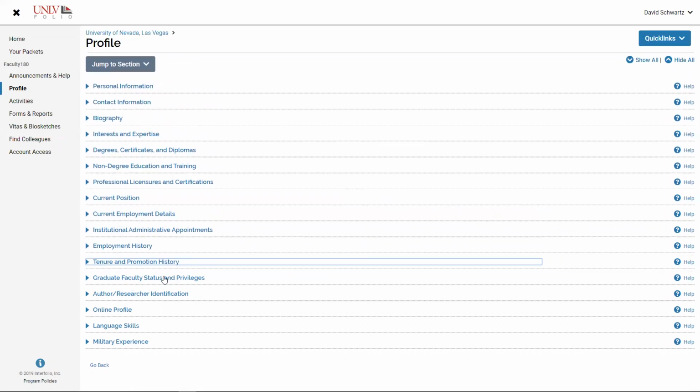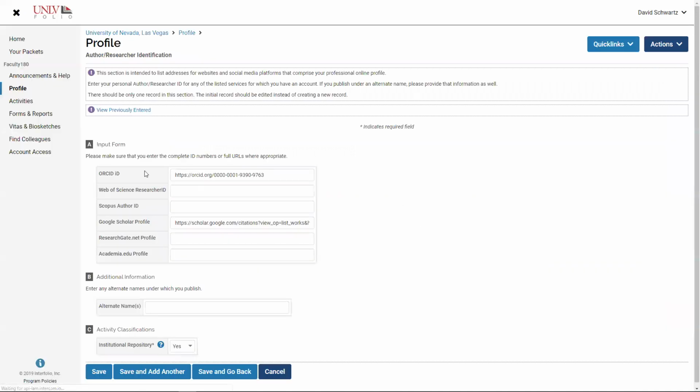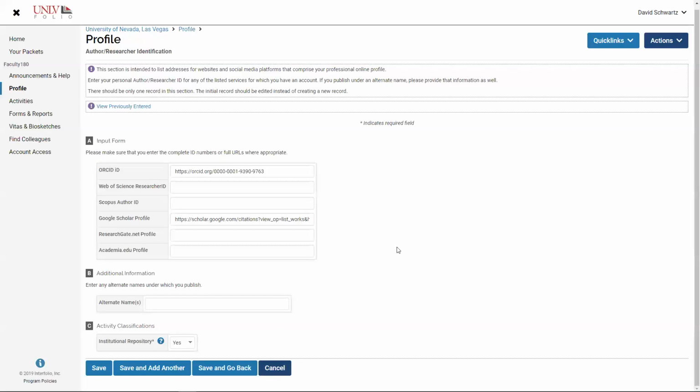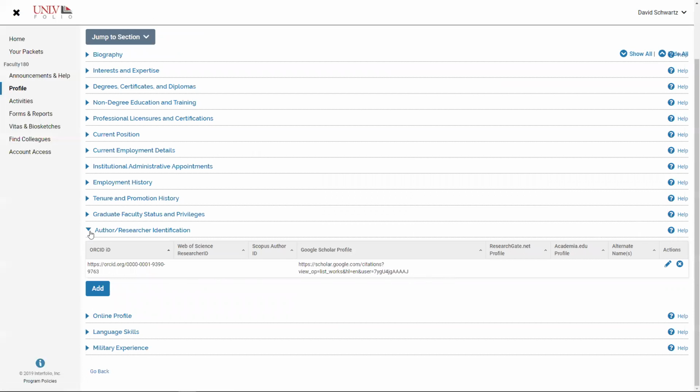Okay, graduate faculty is another area. You can edit that. Here's an interesting part of the profile, and we're so close to being done. This went so incredibly quickly. Here we go. Author research for information. If you have any accounts in ORCID, Web of Science, Scopus, Google Scholar, ResearchGate, Academia EDU, any alternate names or any other stuff, are you in the institutional repository? You can put it there. When this creates your web page, which is someday, there will be links to these. This does not integrate your information in here. That's a whole other demo, but this does show you, it'll show in your web page.